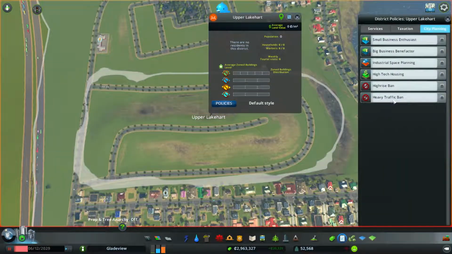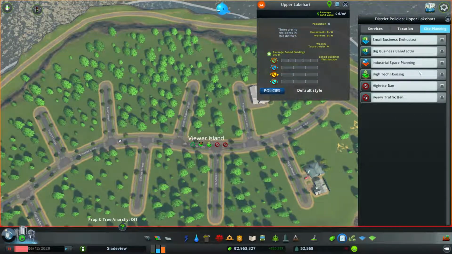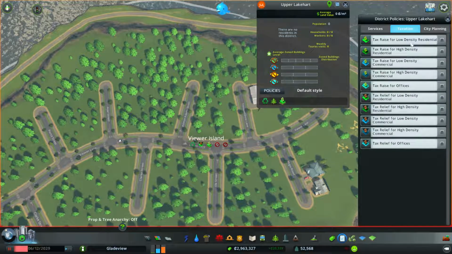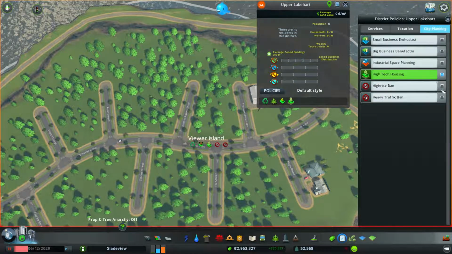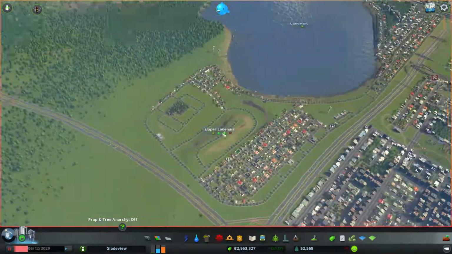But here, I want to do... What did I do over here? Because I want to do pretty much the same thing. So it was the recycling, the high-tech housing, sure, I'll do the park thing. Do I want to lower tax just for this little area? Possibly. Yeah. And heavy traffic ban. Why not? Alright, cool. So we pretty much copied that.